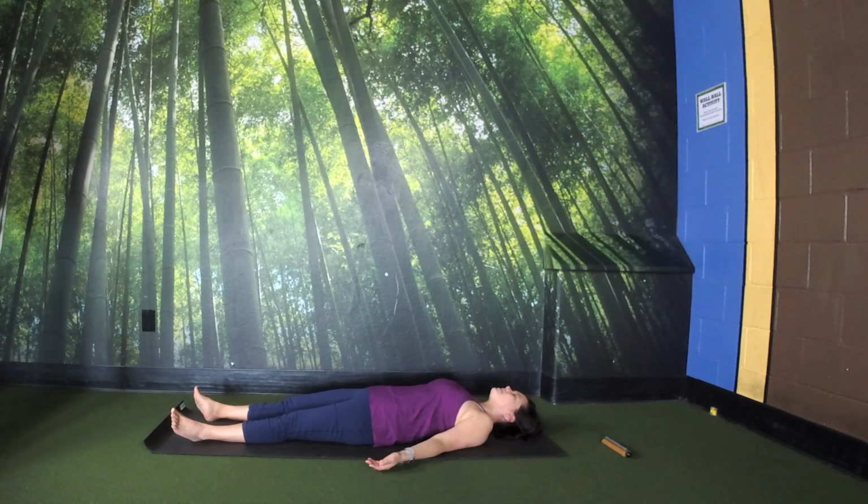Observing sensations, lightness, tingling sensations within the body. Perhaps some warmth or heat within the body. Even feel for your heartbeat. As thoughts may drift into your mind, letting those thoughts be, letting them go. Come back to this moment.